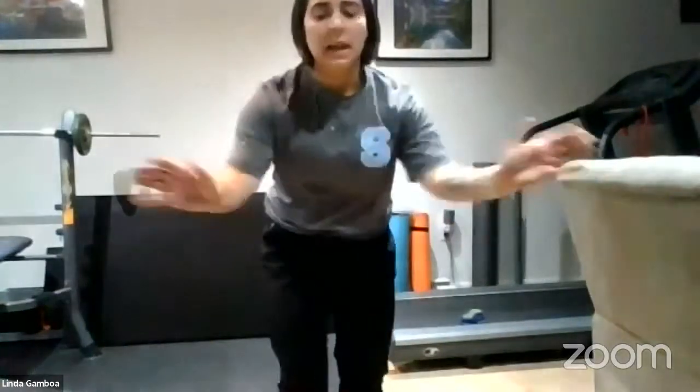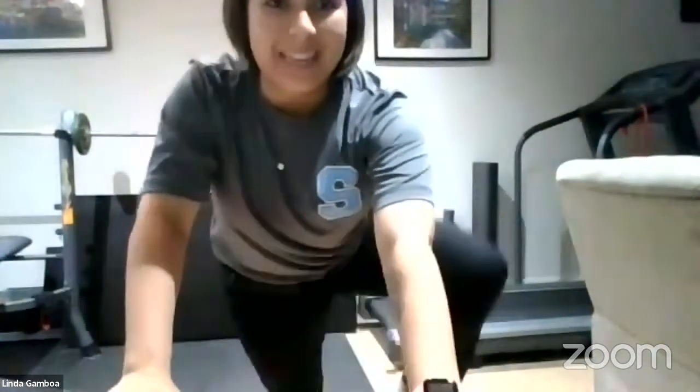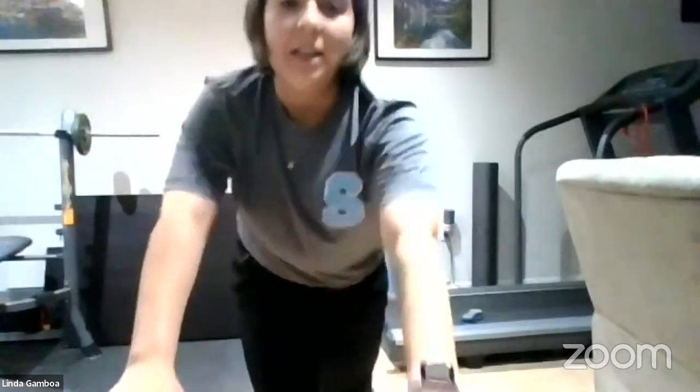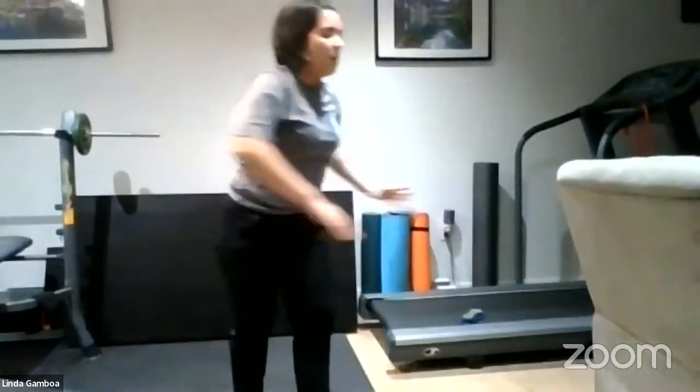We're gonna go back to mountain climbers. This time we're gonna do wide mountain climbers. Ready, set, let's go. So this time you're gonna go with the knees out. So leg check with the knees out instead of straight forward. Out, out, out. Now we will work those obliques, let's go.